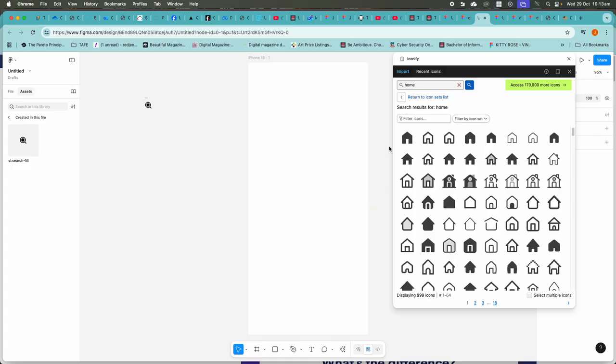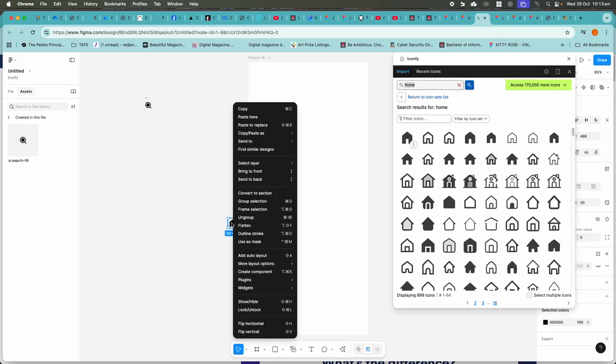I don't know where it's gone actually. I'll try that again. Notice that it's got the blue outline. That's just a frame, not a component, and notice it doesn't turn up in your asset library. With some of these icons, if they're not components and you try to size them, sometimes they fall apart a bit. If you find that happening, you just group it before you turn it into a component.